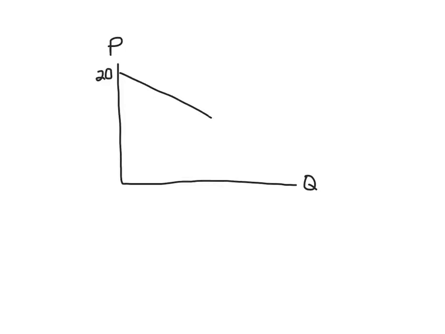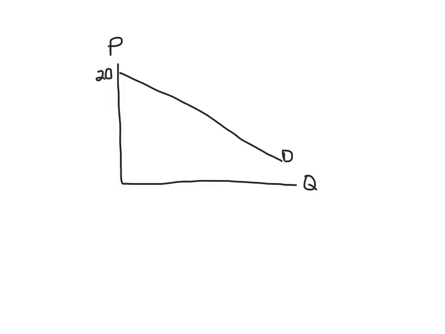In this example, we're given the equations for a supply and a demand curve. So we're going to start by drawing those on our standard supply and demand graph. So the demand curve has a y-intercept of 20, so that's where we start here. That's our y-intercept, and a slope of -1.